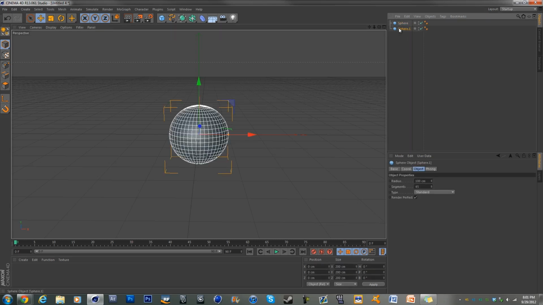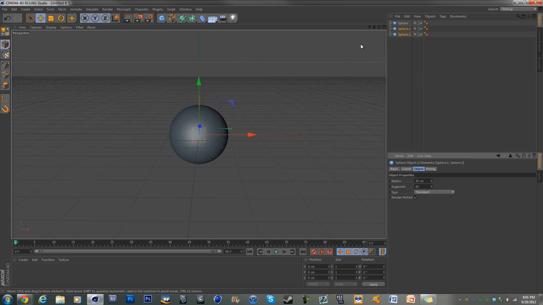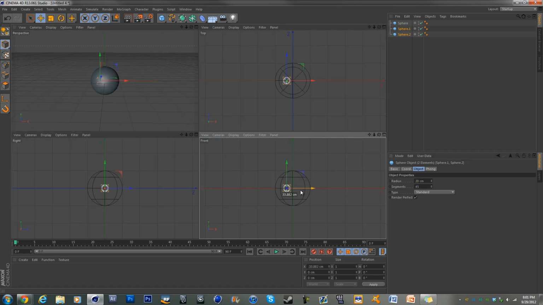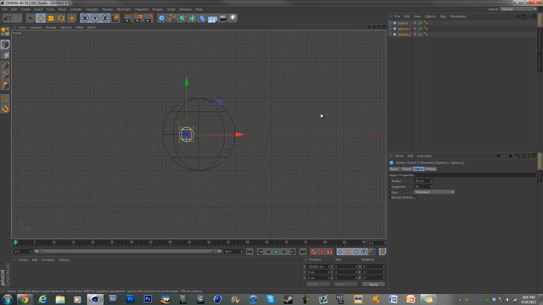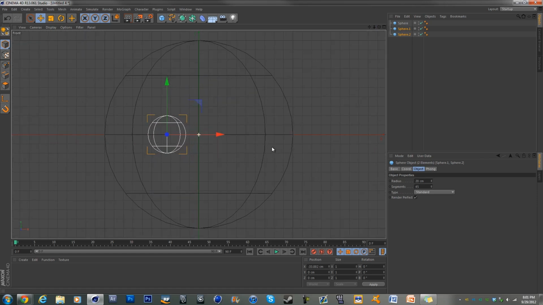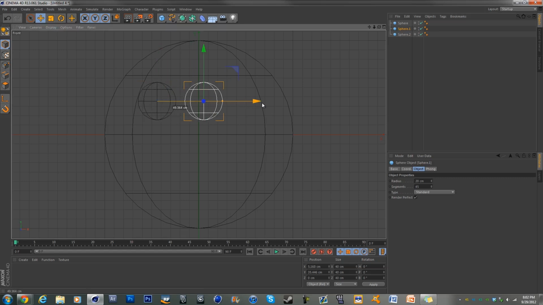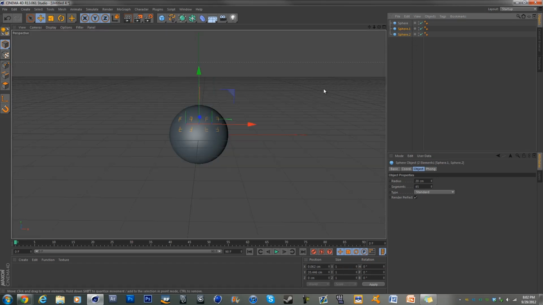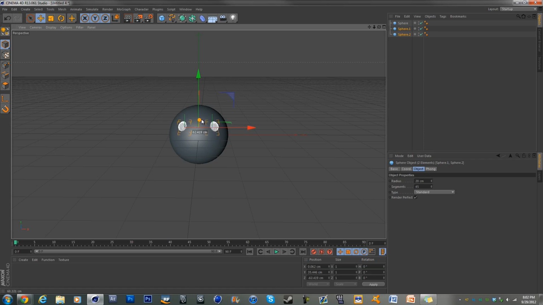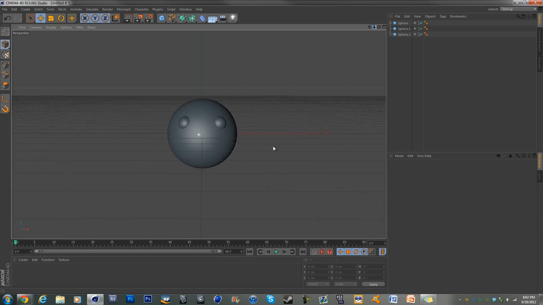We're gonna take our sphere and just duplicate it twice. Then we're gonna shrink them down to like 20. That should be good. We'll make this bigger so we can see. My mouse is disappearing. We're just gonna drag this over here like that-ish. Then we deselect one of them and drag that over there. Now we select both of them and drag them up a bit. We should have some eyes and then a pretty sexy man like this.